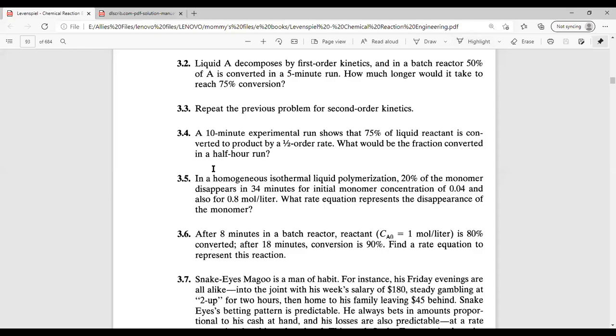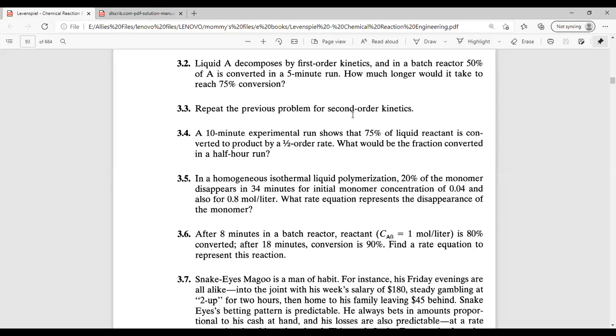So here in problem 3.4, the order of the reaction is 1/2 order. If you can recall, we skipped solving this problem last meeting because I said we will use the empirical rate equation regarding this particular problem, or the formula that we will be getting from the empirical rate equation. Since our order of the reaction is 1/2 order, let's check whether the value that we will be getting is something that is acceptable or not.